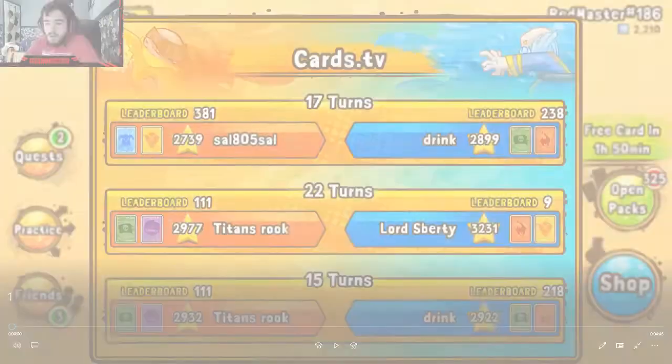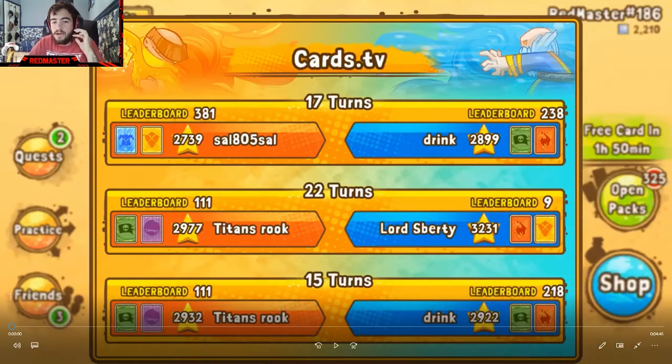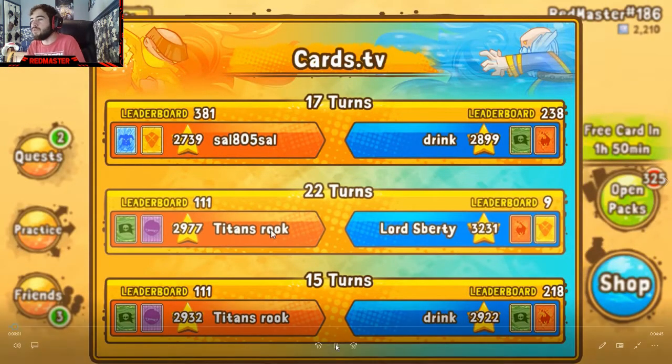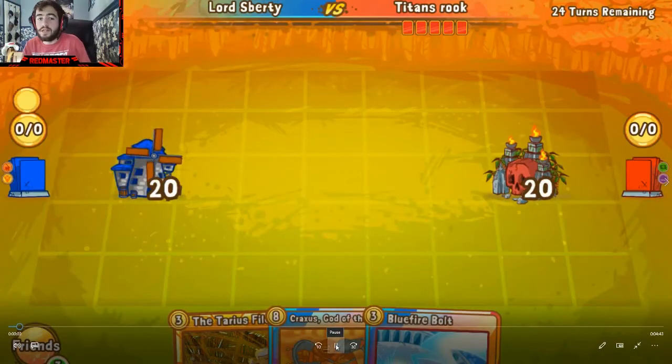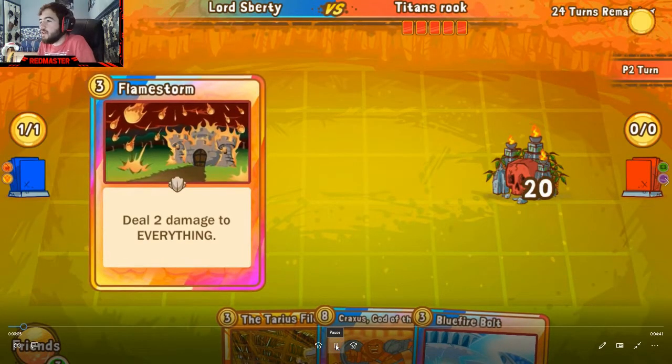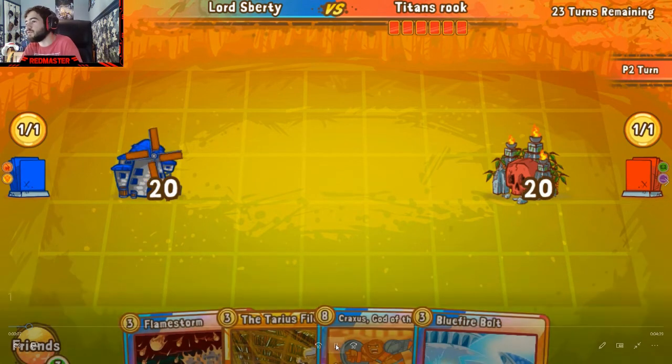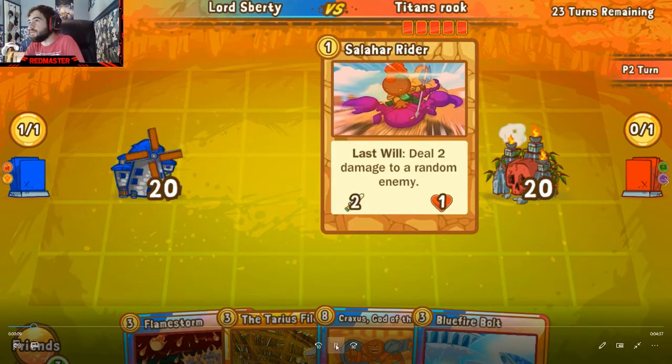Alright, so for our first match here, we have Titan's Rook taking on Lord Sberty. Now, of course, Sberty using the classic Last Will colors. I think he pretty much mains it at this point. And of course, you can see it there: Flamestorm, Tarius Files, Blue Firebolt, and Craxus, all decent staples here.